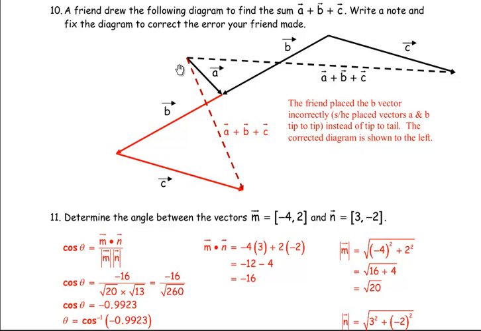So to do it correctly, I'm going to start with the vector A still. I'm going to take this vector B and place it here instead. So there's the tip to tail. The end or tip of A is where the tail of B starts. So there's the vector B there. And then this is supposed to be my vector C here. So there's a vector C along there. So the A plus B plus C vector goes from the beginning of the A vector to the end of the C vector where the tip is.